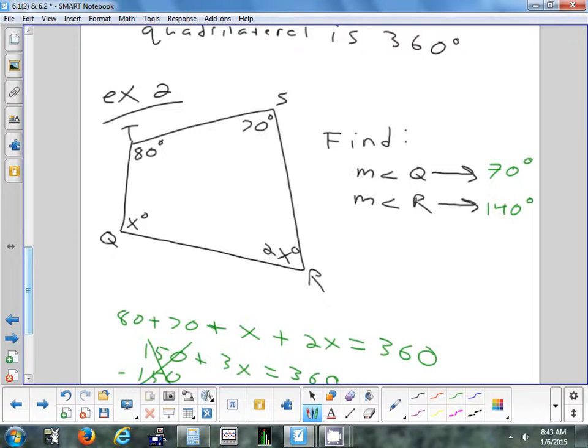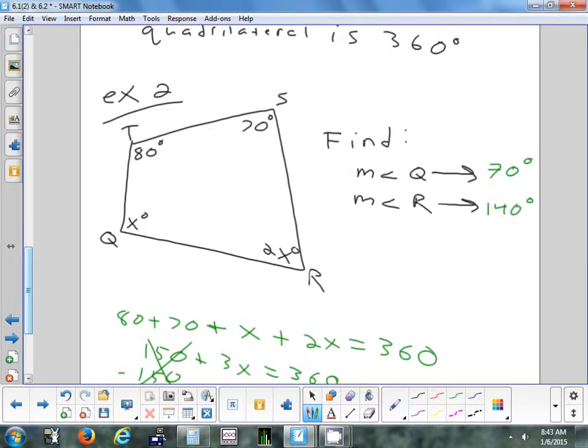Same kind of idea, we've done this with triangles. Now just keep in mind in a quadrilateral it adds up to 360, not 180. Basically every angle you add keeps going up by 180, or every side you add. So for a pentagon, take 360, add another 180, it's 540. For a hexagon, the angles add up to another 180 more.